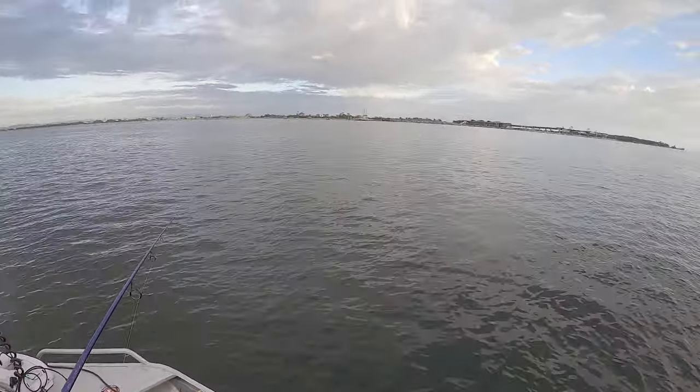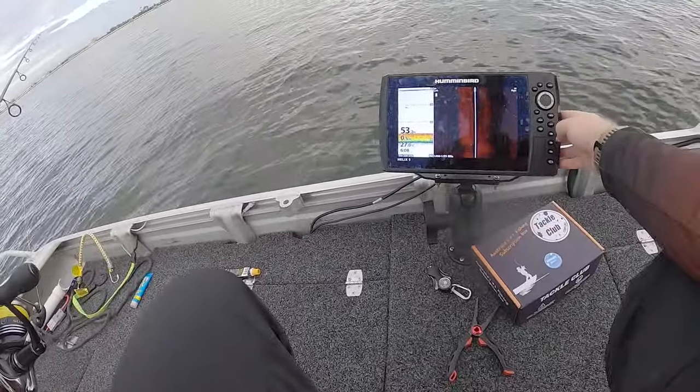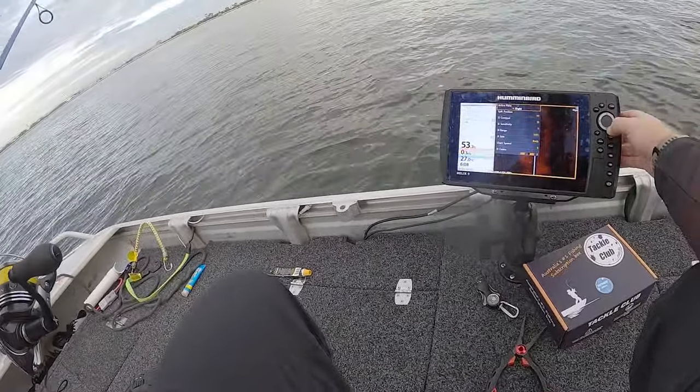So I'm getting what I think is a fish on the side scan here. It's hard to tell because there's a lot of clutter. So I'm going to have to play with that.